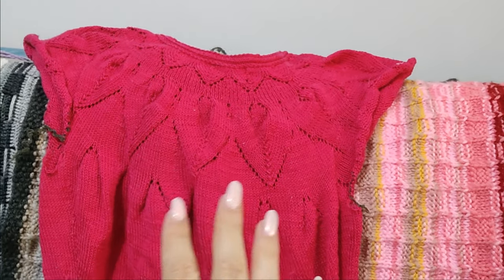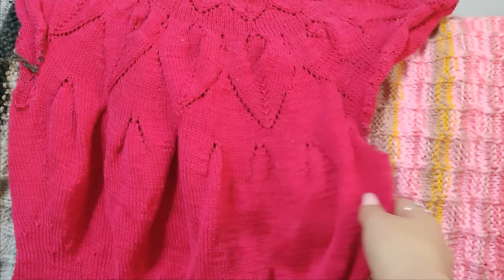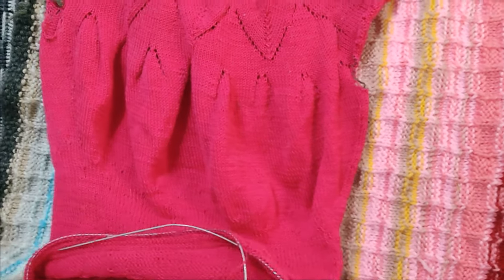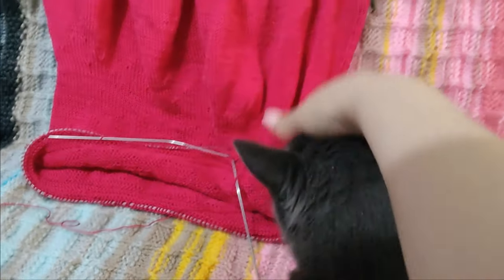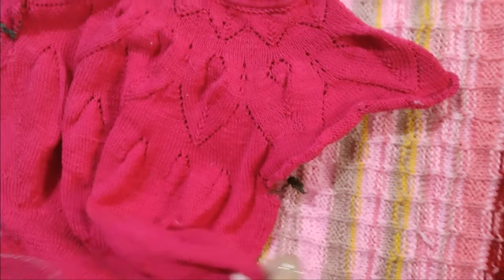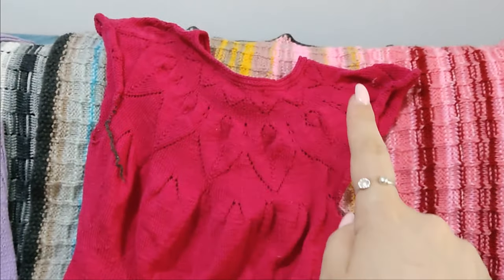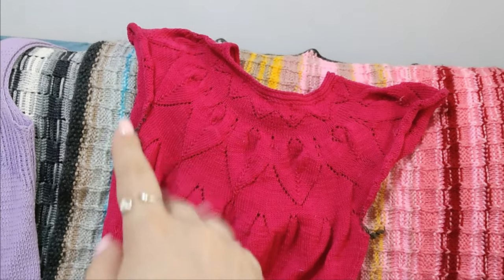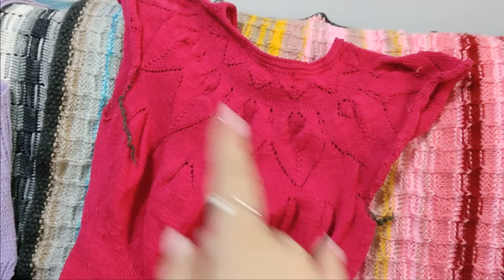So what I have here is Calling It Spring by Drops Design. This is a free pattern which I completely messed up, but I decided to go on and work on it until the end. So I started binding off, and this is my cat Nikita, who is very much ruling my house at the moment and every day. So I still need to work on the sleeves. It fits me so well. I bought another ball of yarn, so I just need to work on the sleeves.